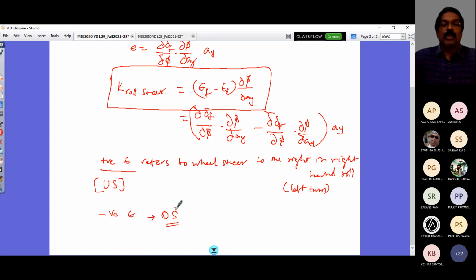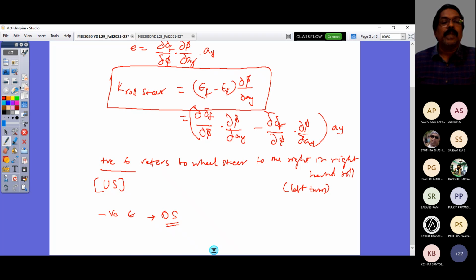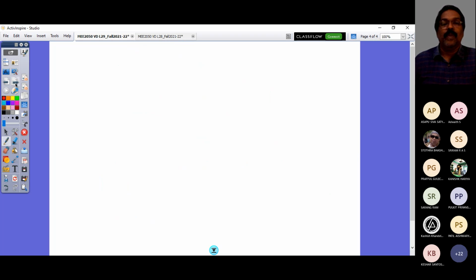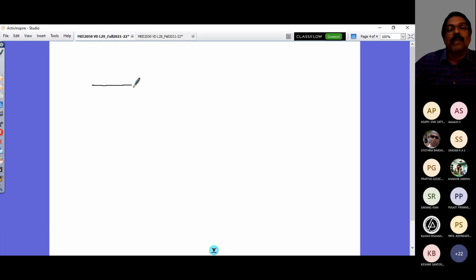This can be best understood in the case of a solid axle suspension, so let me give you that example here. You would see this in a heavy vehicle, trucks and so on. There is the chassis unit, and in this chassis unit I have my wheel. You may assume that whatever I'm drawing is for the rear wheel.